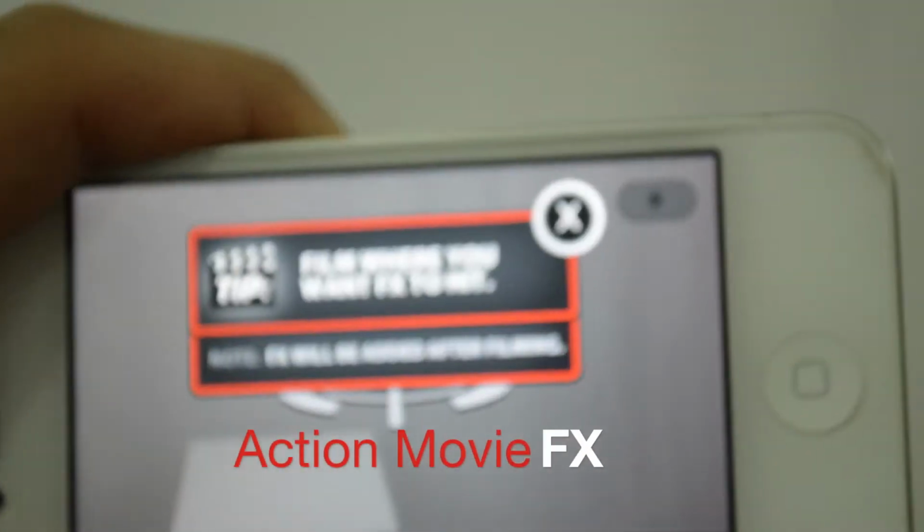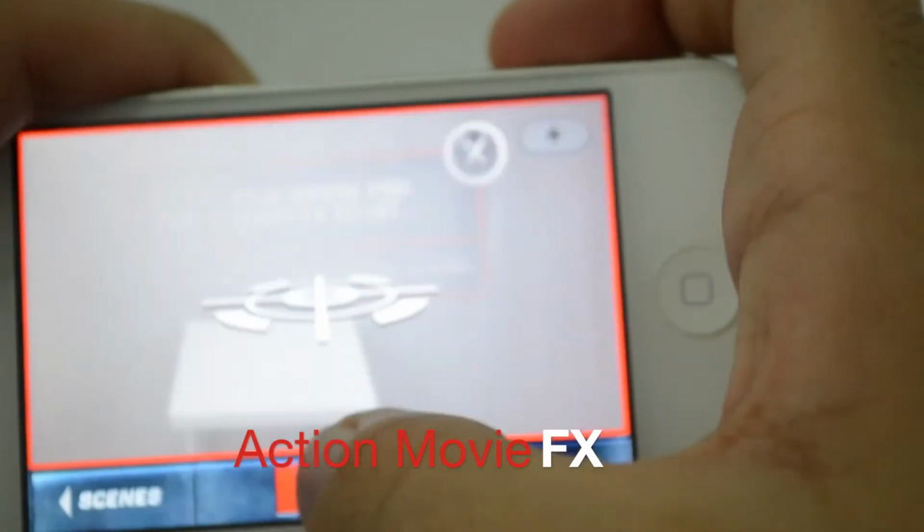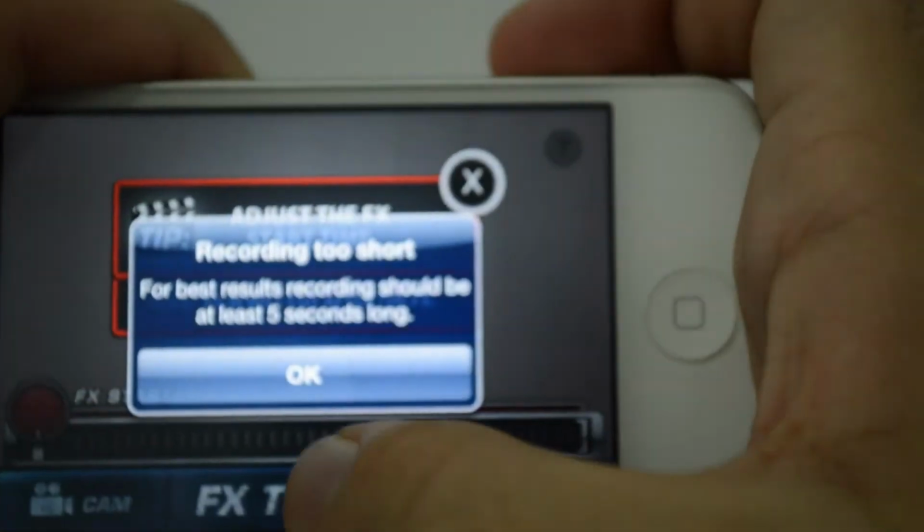So I'm right here in my studio and I've got a table. So I'm going to go ahead and click record. Sorry guys, it's just a minor problem. Okay, so you press OK, you go ahead and you make your clip. And then what happens is some randomly generated effects come onto your video. So check that out. It's usually much longer and better, but I want to keep it short because I have something really cool to tell you guys.